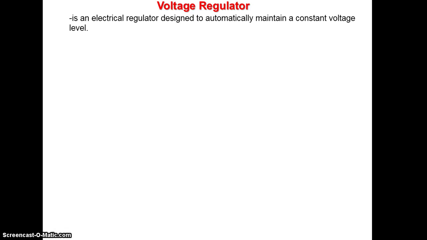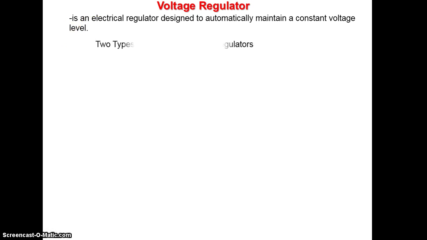If the output voltage tries to change because of variations in input voltage, or if the output load tries to change, then in these two cases your output voltage can change. But if there is a voltage regulator, it will be maintained constantly irrespective of the changes at the input voltage or output load. So the Zener diode is a perfect regulator, and that one you have already discussed in your electronic circuits. And now here we are making the voltage regulator by use of an operational amplifier.